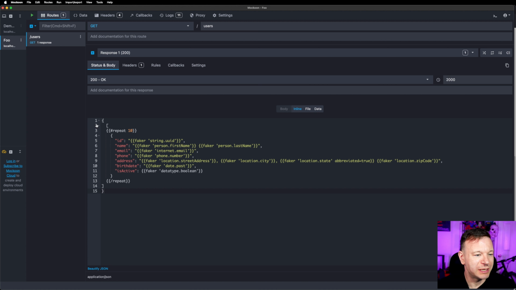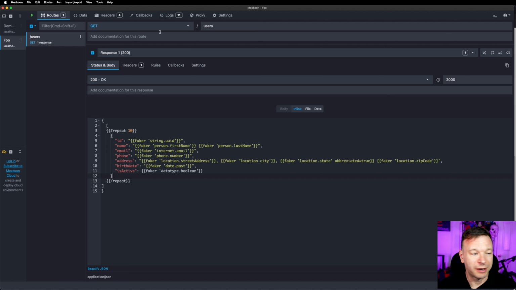And they also had the snippet to show how their scripting works. And apparently this repeats this thing 10 times. So it's going to give you 10 users and it's going to fill the data with this stuff. And it looks like it has some fake way of generating all this data. So we should have 10 randomized users returned to us whenever we execute this.